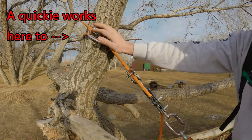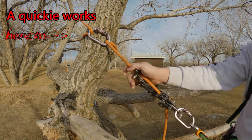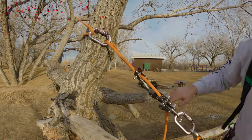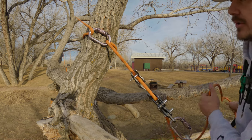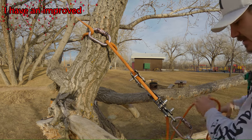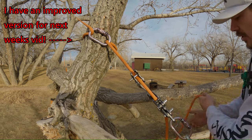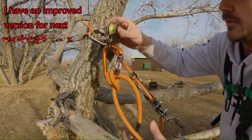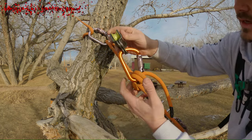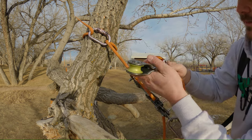That's what the first part of this redirect is going to look like. This is rock solid and it shares the load quite well between the tie-in points. For the retrieval part of this redirect, we're going to go ahead and grab the tail of our line or an alternate rope. I recommend something like a Petzl roll clip or a carabiner with a pulley.